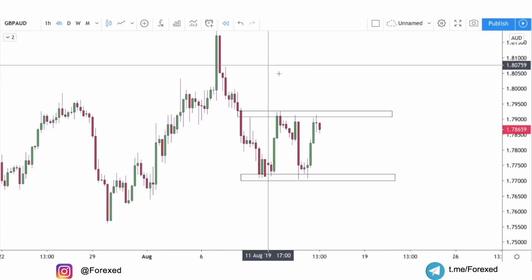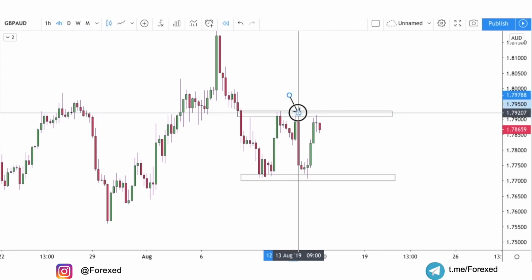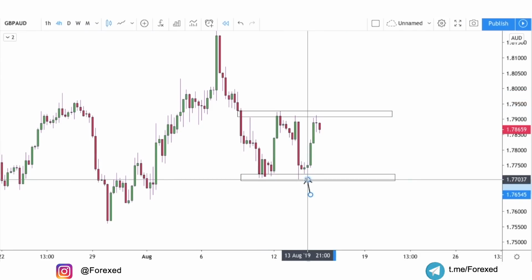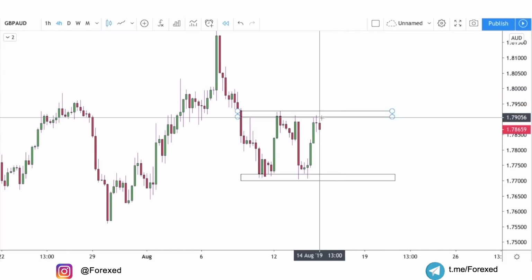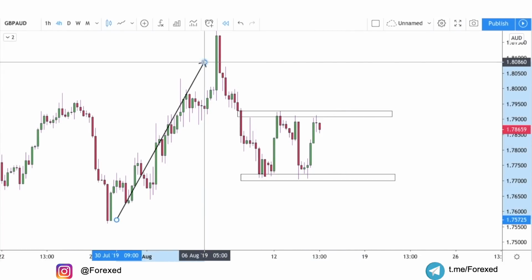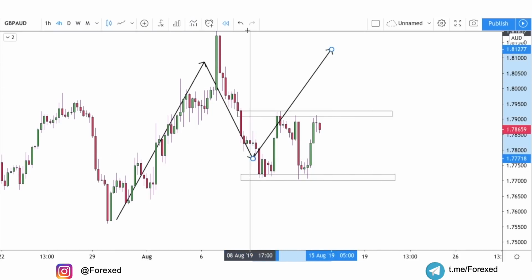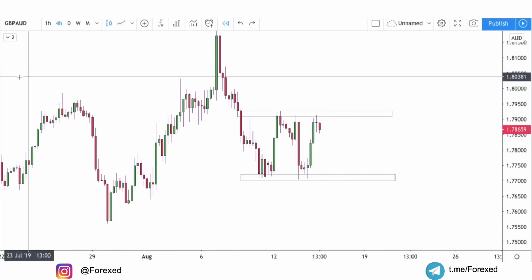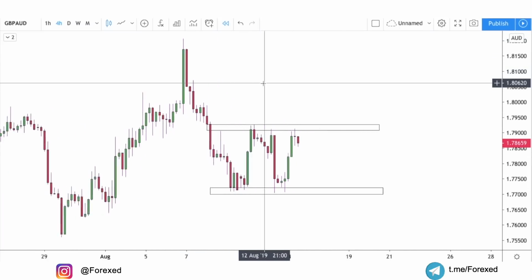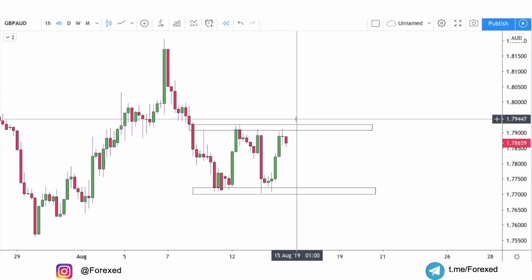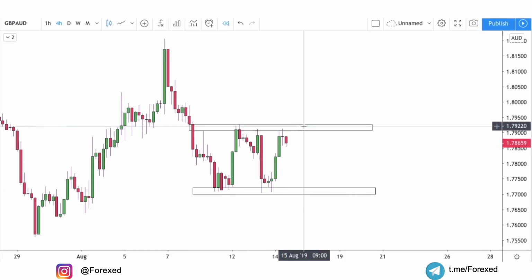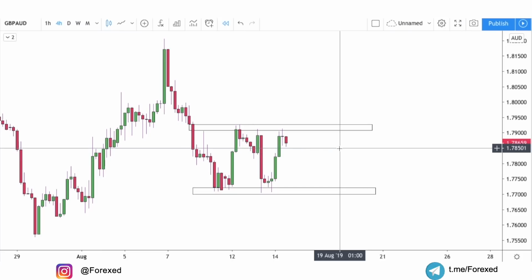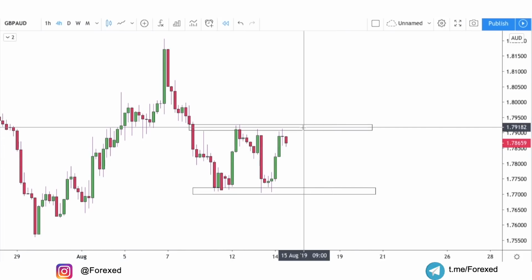Now, instead of entering sell positions at the resistance and buy positions at the support, what we're going to wait for is a break towards the upside. Why to the upside? Because as I explained earlier, we established that we are in an overall uptrend using market structure. We want to wait for a clear break towards the upside, a strong bullish push, a retest, and then we're going to enter that buy position and expect that new higher high to occur.